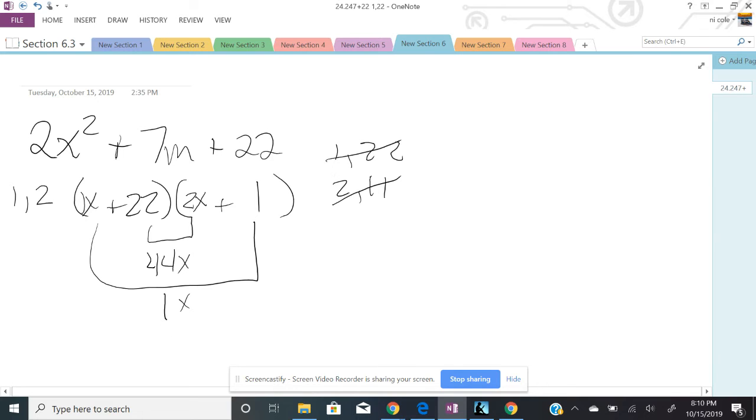Okay, I did that combination. I have no more combinations. If I had more possibilities over here, I would then have to start again. So with that in mind, this can happen, and the problem can be prime. Okay, so it's prime. It cannot be factored, therefore it makes it a prime problem.